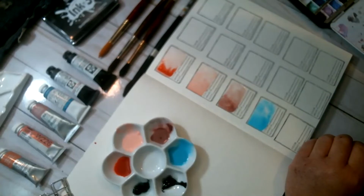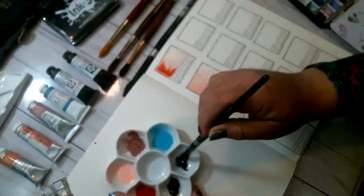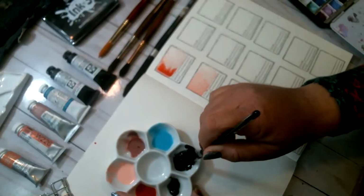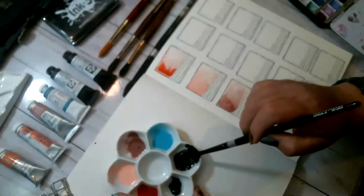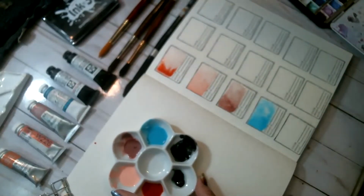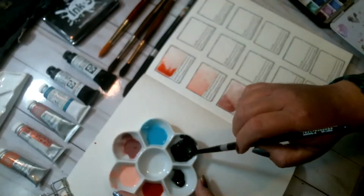So I got that one from M. Graham. And then the shell pink, I don't have anything like that in Danielle Smith. So I just picked up a tube of random ones. I haven't picked up a brand new set or anything. And this is Danielle Smith. So the rest of the ones that I'll be swatching are Danielle Smith.